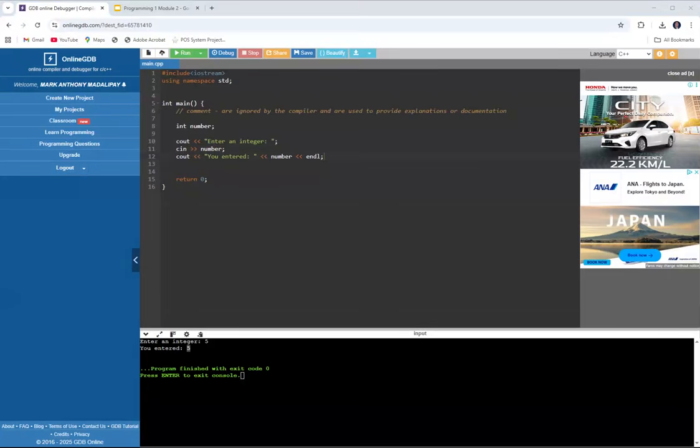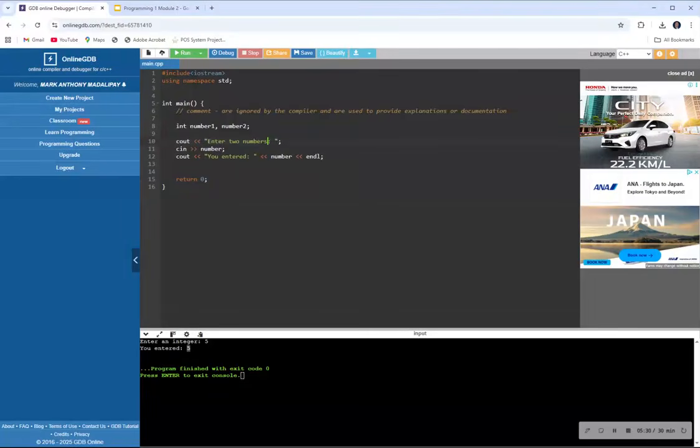Now we can also perform multiple inputs. For example, we have number one, or first number, then you have number two. Then we would like to ask the user to enter two integers, or two numbers for that matter.